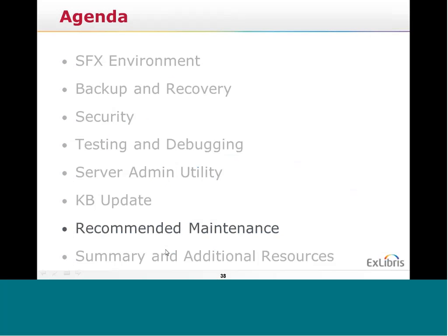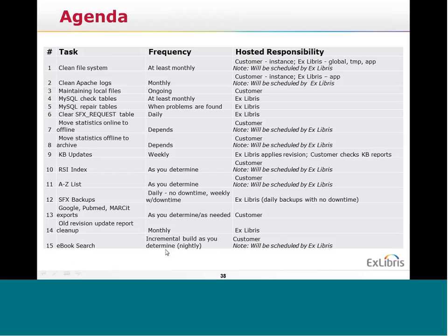Let's talk about recommended maintenance next. We've covered a lot of information that you may or may not need to use on a regular basis, so we've actually put together a recommended maintenance list so that you can keep SFX happy and healthy. This checklist doesn't replace all of the information I've given you, but it pretty much covers what you need to know in terms of maintenance tasks that need to be performed. This list is actually taken from the System Administration Guide, and there's more detail there on what each task or job does and how each is set up. And you'll want to check back to the System Administration Guide for any updates to this list.